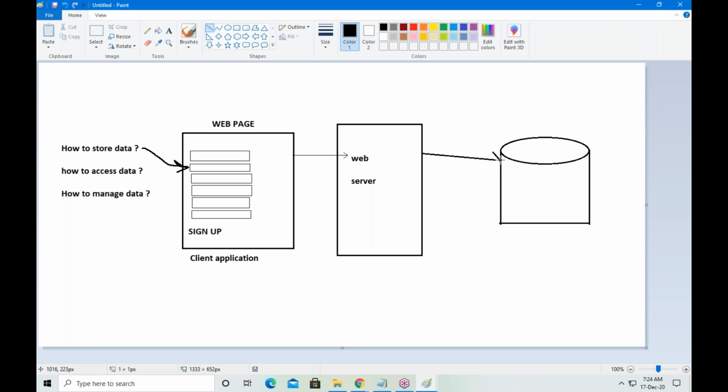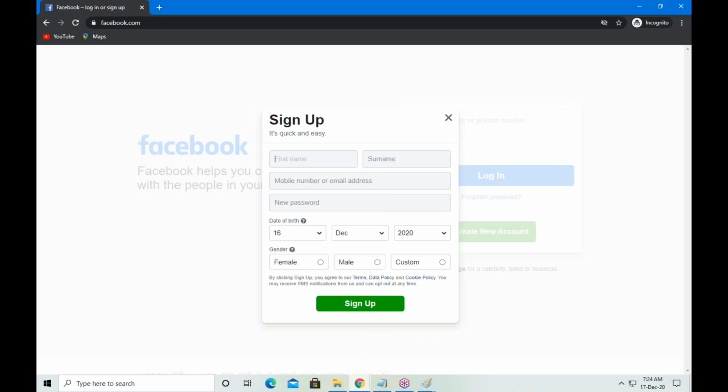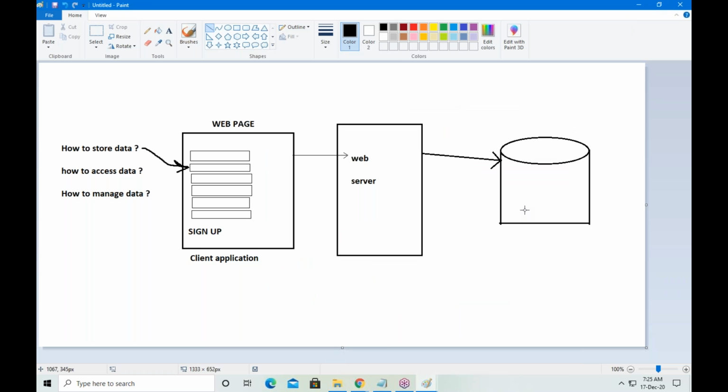See, generally, after submitting all the values and selecting sign up, finally you will get a message: you have registered successfully. So before getting that message, what is happening internally? Your data is going to the web server.